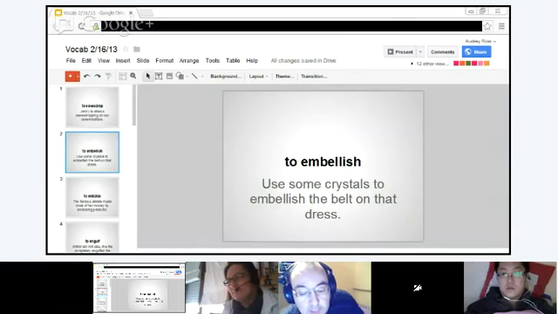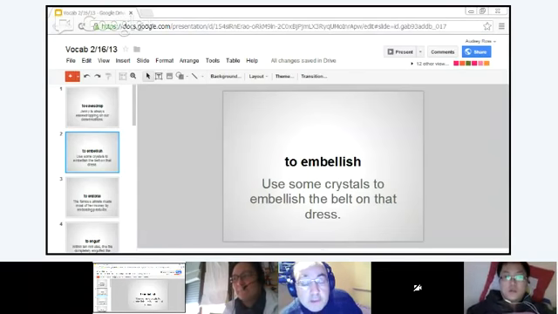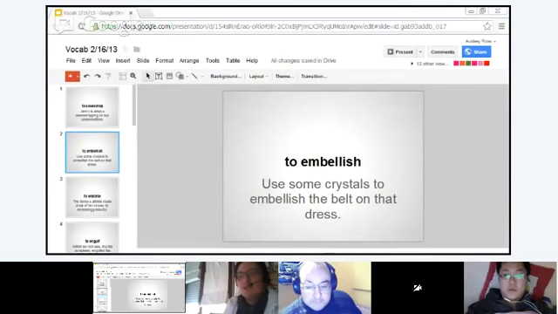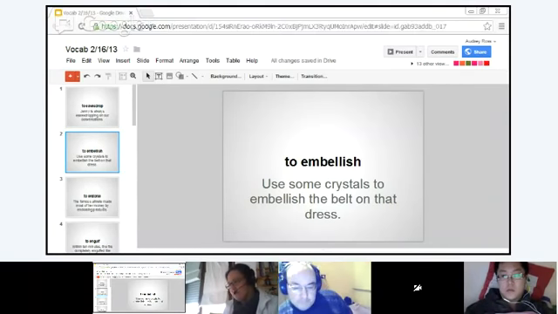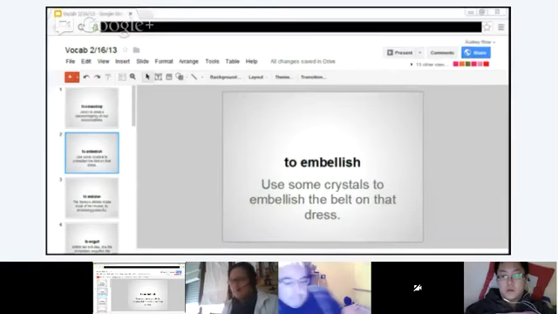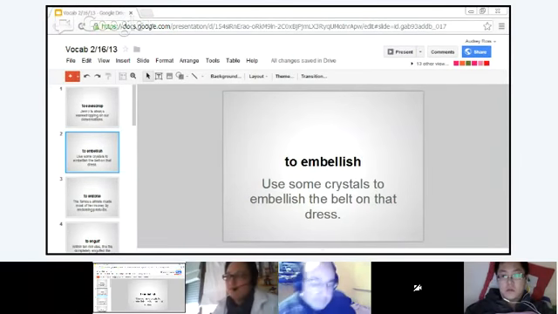To embellish could be to make it more beautiful, to put extra things on it to make it special or beautiful. To decorate, probably. Exactly, to decorate. Okay, so to embellish, you could use glitter and diamonds and different things to decorate it. Okay, very good. Any questions here about to embellish?